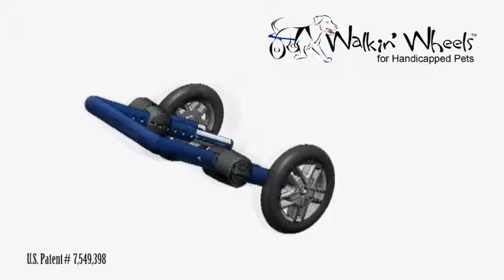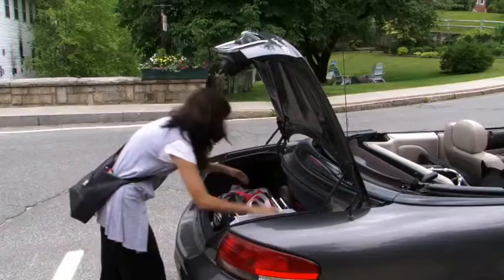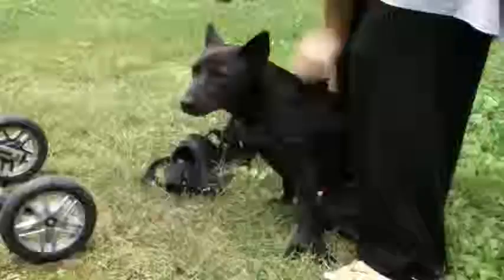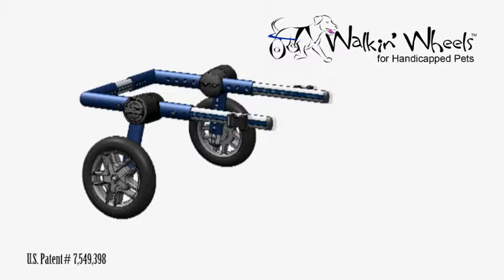I decided that I was going to create the wheelchair that all of my customers wanted. It was going to be easy to order, fully adjustable, able to fold flat so that it could be transportable, and the harnessing system was going to be comfortable and flexible — easy to use and easy to get in and out of. I worked with a group of engineers to help design the mechanics of it so that it would be easy to build, easy to manufacture, and if parts needed to be replaced, easy to repair.